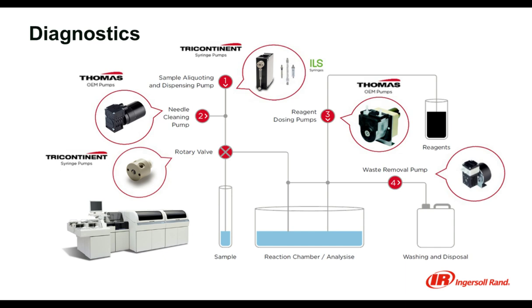We also offer liquid diaphragm pumps, which are self-priming, so they do not need to be filled with fluid before operating. They can be initially run dry. So they're able to apply a vacuum to a waste pump, and then that vacuum is going to facilitate the liquid moving into that canister. And lastly, just to point out the rotary shear valves, they have been benchmarked against competitors within the industry, and they offer up to 24 times the life of competing valve technology.